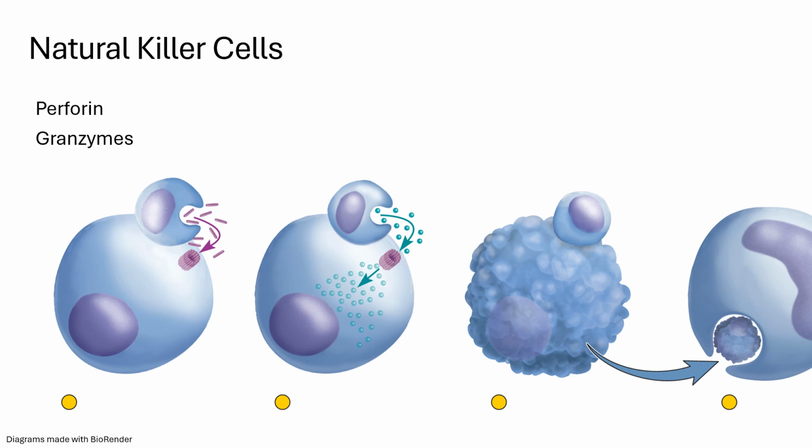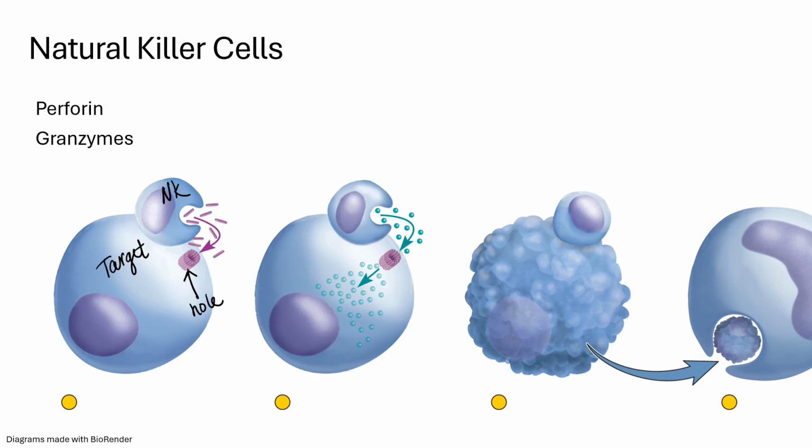A natural killer cell does this by attaching itself to the target cell membrane. And here's our natural killer cell, and here's our target cell. The first thing it does is secrete an enzyme called perforin. And perforin then assembles itself on the cell membrane of the pathogen or the faulty cell, and it makes a hole in the cell. That's what this is right here. It's basically a hole, like a tunnel into the cell. And it's at this point that the cell could possibly die from its own components spewing out of the hole. But if that doesn't happen, the natural killer cell is not going to wait for that to happen.